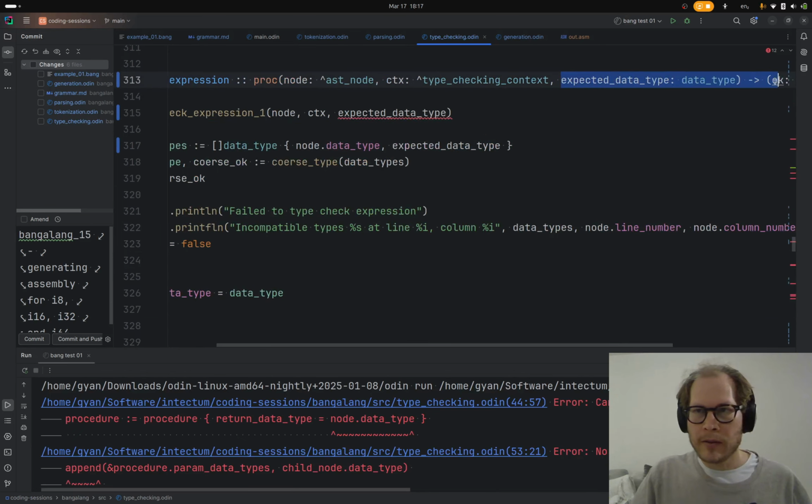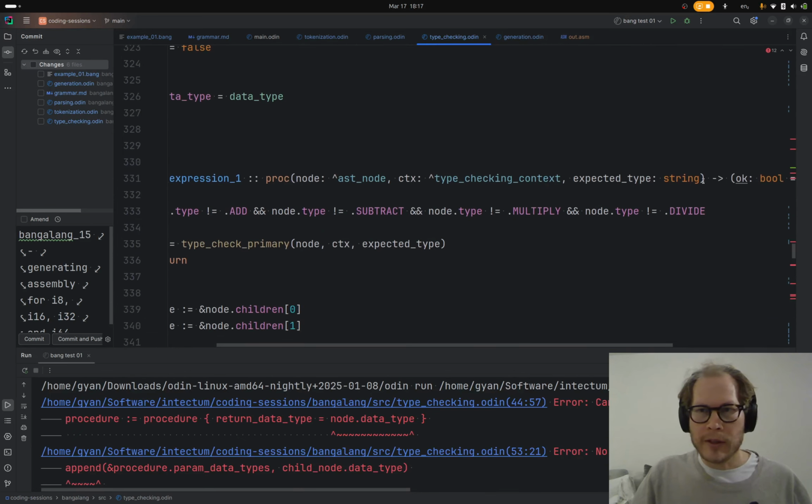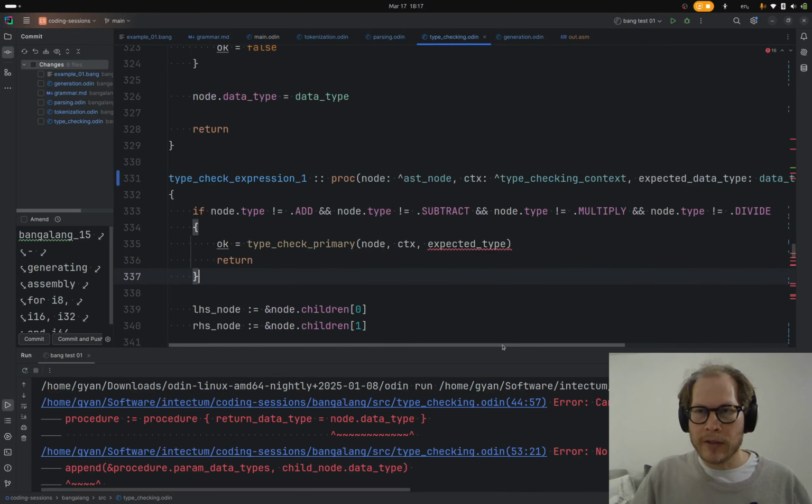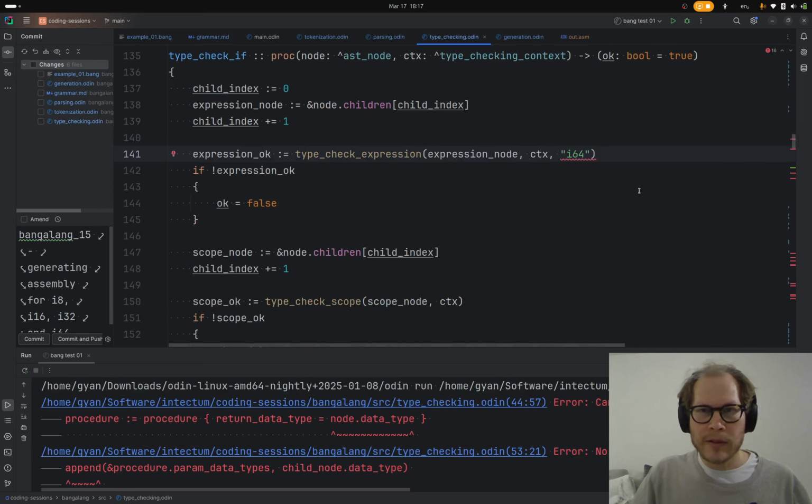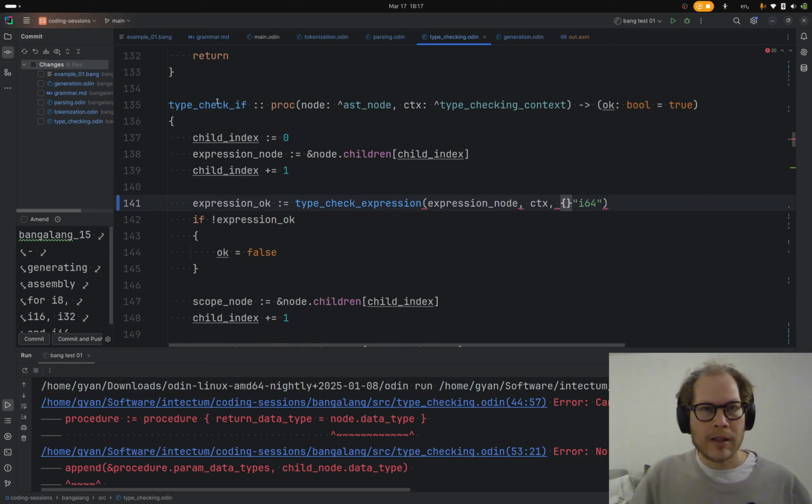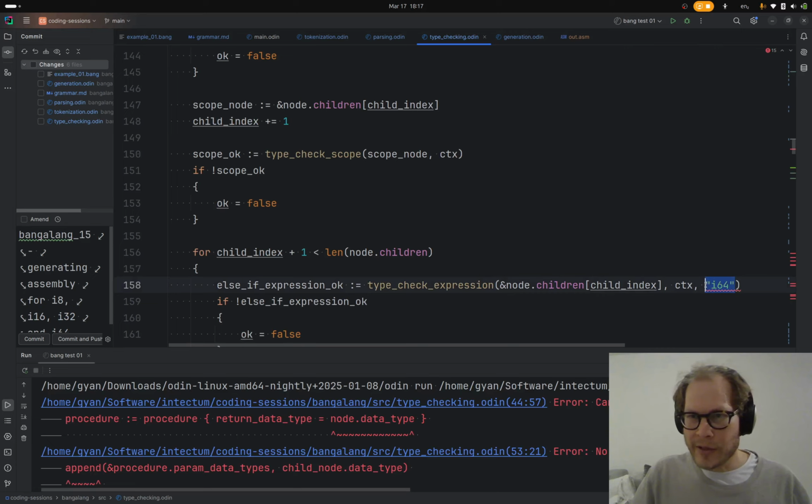Okay. So let's copy this down to here. Quite a few places should be happy now. These ones up here are still not happy. It's because, what is this? This is the if. So this is saying that the result of the if expression needs to be an I64, which is strange.